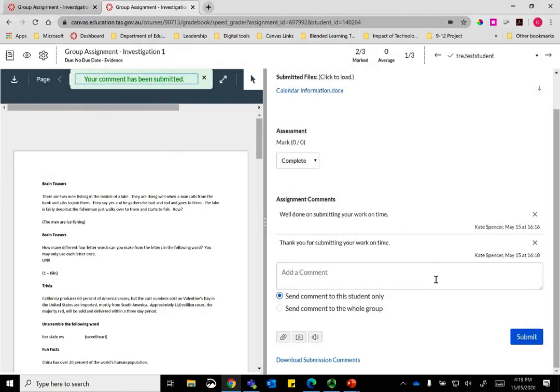The SpeedGrader provides an opportunity for students to respond to any feedback that their teacher has given them. This creates a feedback loop and enables students to engage in the conversation around a particular task. As a teacher, you can see any resubmissions and how students have acted on their feedback to improve the quality of their product. You can also choose to download the submission comments to provide an offline record for students to use. But remember, students have access to this digital record.